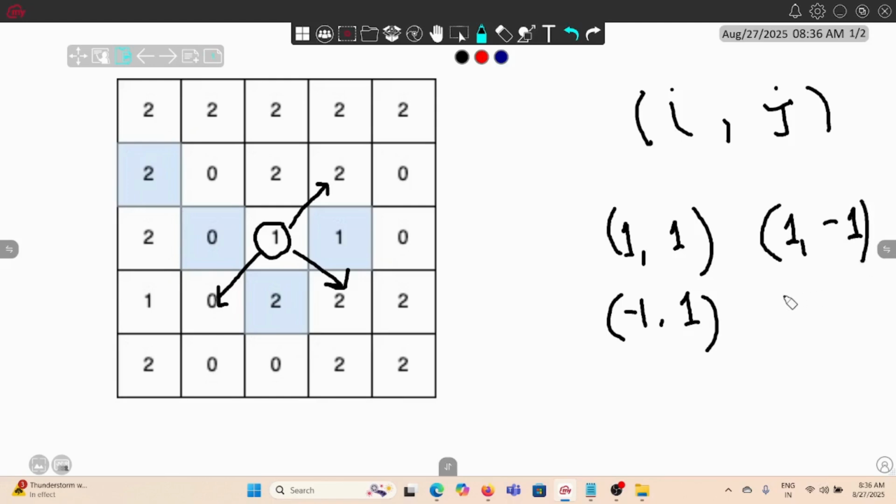And similarly this is also a direction, the opposite direction. Whatever we are heading to, we are decreasing directly, so it would be -1 and -1, both row and column decreasing. So these 4 possibilities at any (i, j) would be the diagonal ones.